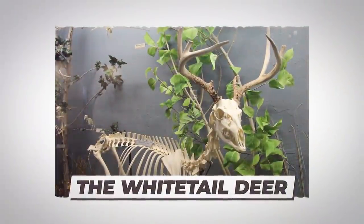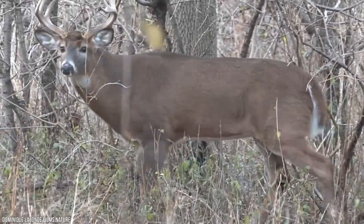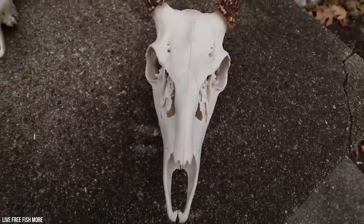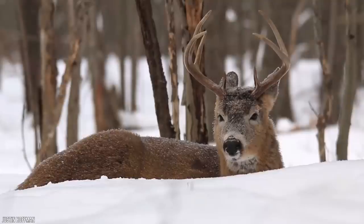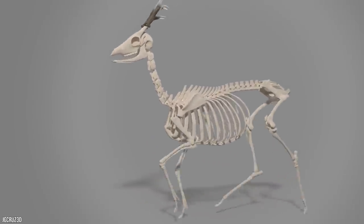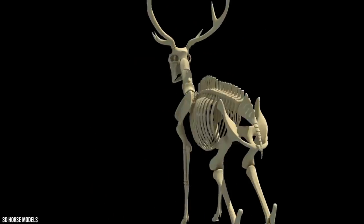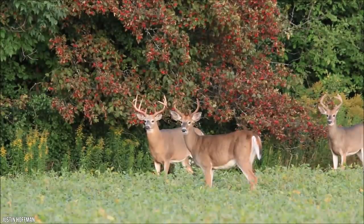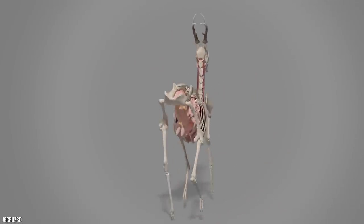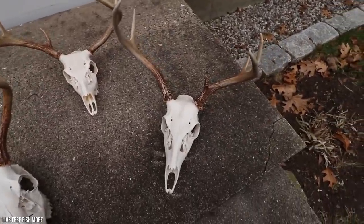The Whitetail Deer. The whitetail deer is a prime example of a creature whose skeleton looks nothing like the animal it came from. Its skull is far more defined and shaped than its regular soft rounded head. Its ribcage is spiked, unlike its saggy belly when alive. One huge notable difference is the tiny little tail of the skeleton compared to the bushy ones seen on the living counterpart. The most spectacular part of the whitetail skeleton is the antlers, that curl upward like an unruly tree growing in the middle of a desert.